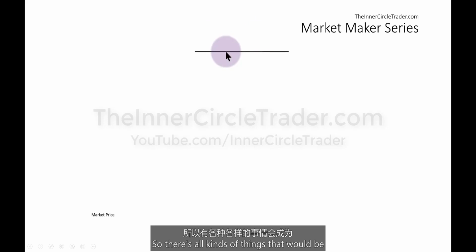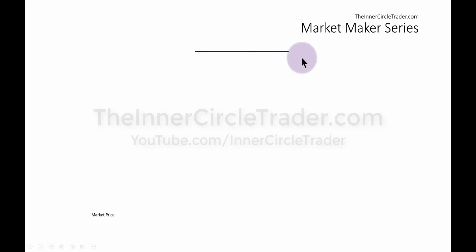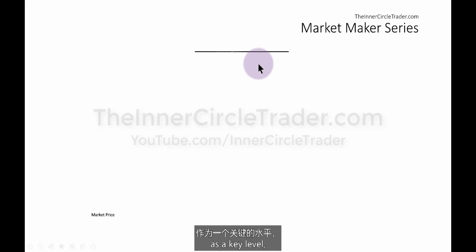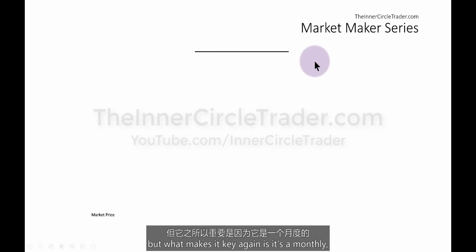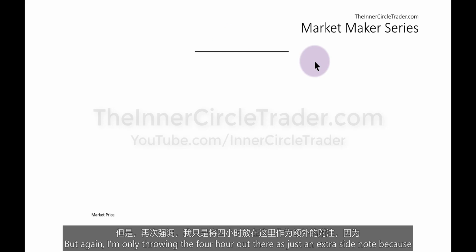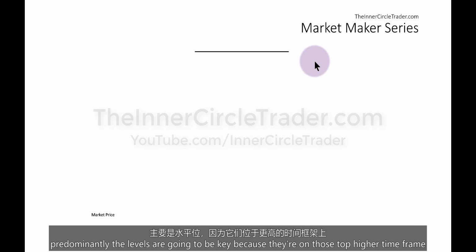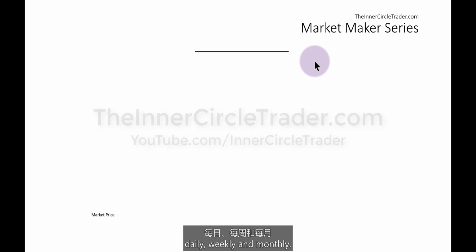There's all kinds of things that would be outlining this as a key level. But what makes it key, again, is it's a monthly, weekly, or daily level, and at the lowest, 4 hour. But again, I'm only throwing the 4 hour out there as just an extra side note, because predominantly the levels are going to be key because they're on those top higher time frame, daily, weekly, and monthly.